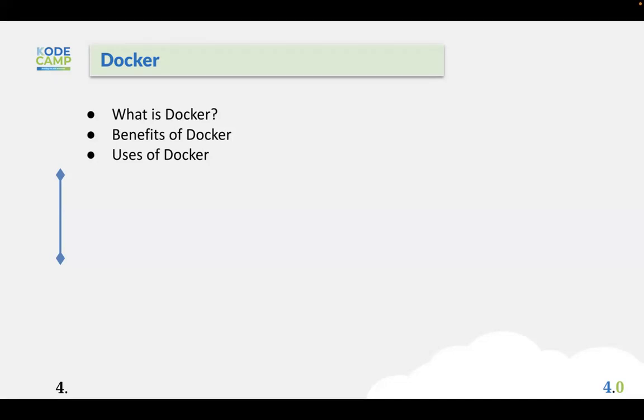Then we have continuous integration and continuous delivery. Docker integrates well with CI/CD pipelines. So developers can build and test the application in containers and then deploy those containers seamlessly across different environments. These environments can be development, staging, and production. You can go find out what each stage is. We have the development stage, the staging stage, and then the production. This automation helps deliver applications faster and more reliably.